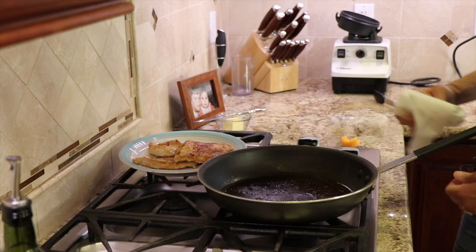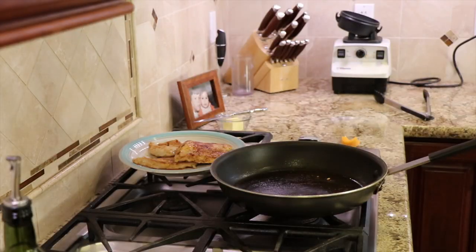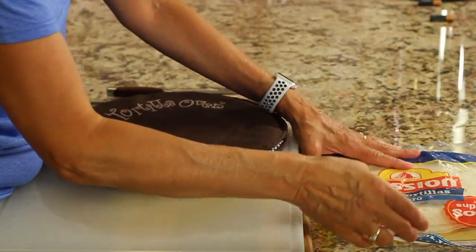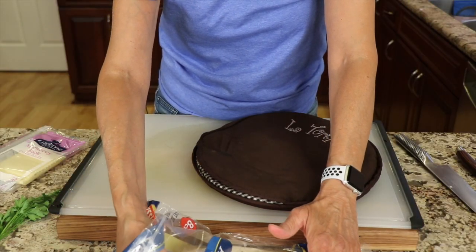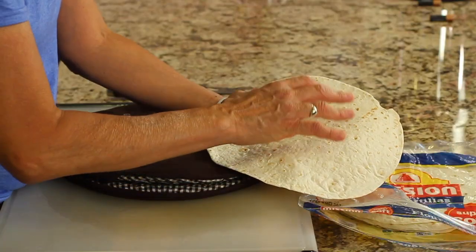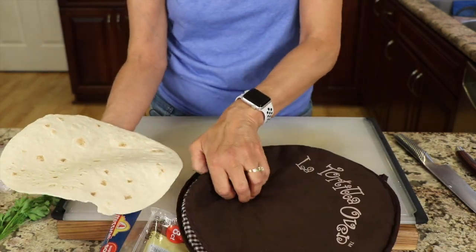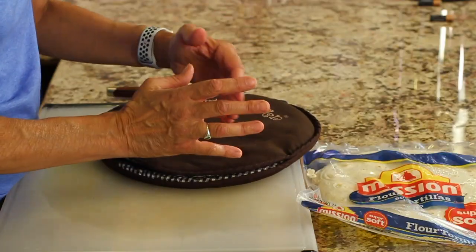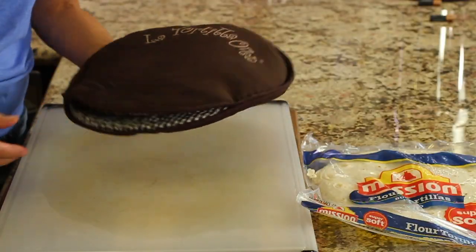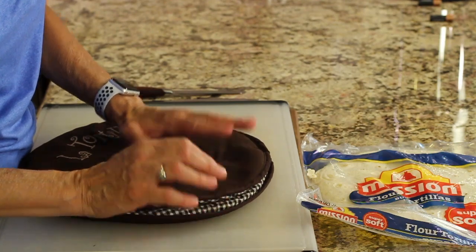After the pan cools a bit, I'm going to wipe out some of the excess grease with a paper towel because I'm going to use the same pan to grill up the burrito once it's all put together. Now that the chicken is done, before we cut it up you want to heat up your tortillas. I have these really large Mission flour tortillas here — these are the biggest that fit into my tortilla warmer. You've got to heat up your tortillas before you try to fill and roll them, because if you don't they're going to crack and stuff's going to fall out. The best way is a tortilla warmer — put them inside, pop it in the microwave for 30 to 45 seconds, and they stay nice and warm and pliable. That tortilla is nice and soft — I'm going to leave it in there until we're ready to roll our burrito.